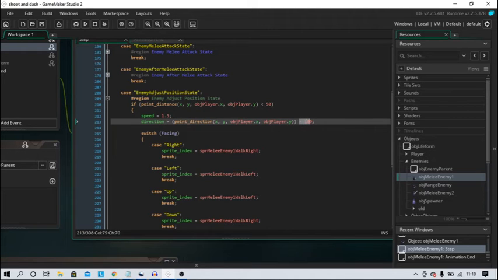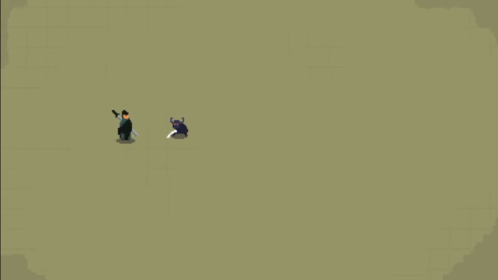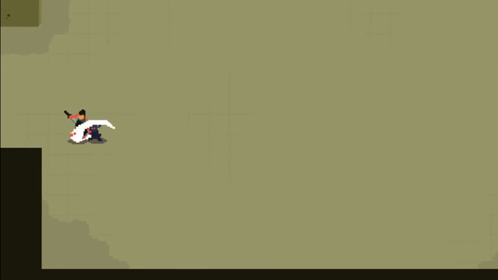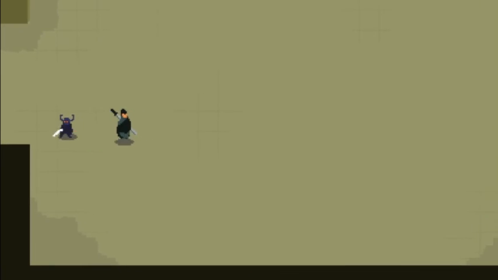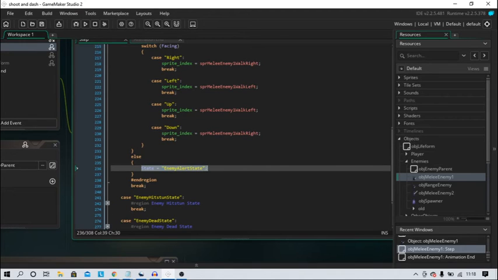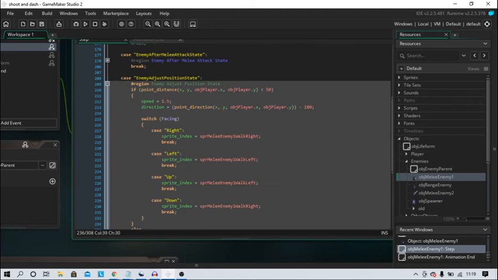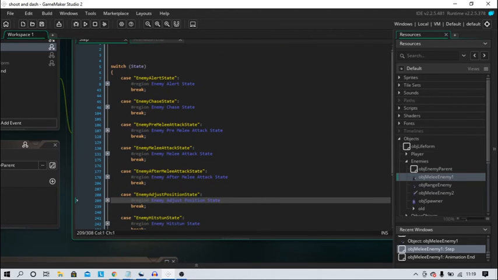The minus 180 means that he will move in the opposite direction from the player, and he will adjust his position and make an attack. If he is not within 50 pixels from the player, he will just go back to the enemy alert state and go back to the basic cycle of being alert, chasing, and attacking.